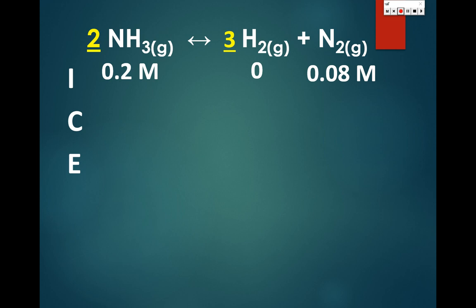So you can think of it lots of ways. If there is none of this, 0, can you go down from 0? Can you have negative concentration? No. So then it can't go this way because there's none of this to use. You could also think of it like if there is 0 of this, then there's more of this side, so it has to make more of this. You can think of it that way too.